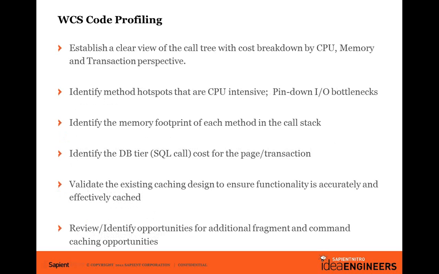So moving to the next slide, when you look at a profiler, it gives you a call tree. It gives you all the cost breakdown, right? What is the CPU for every method? What is the memory for every method? What is the cost of each method as a percentage of the total cost? It'll help you identify what are all the CPU hogs. Are there I/O bottlenecks? What is the memory footprint? How many SQL calls are you firing?